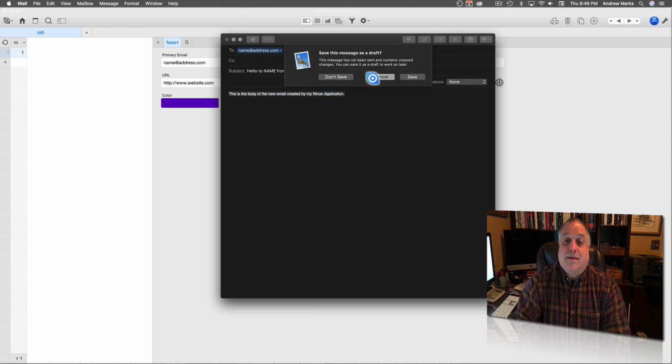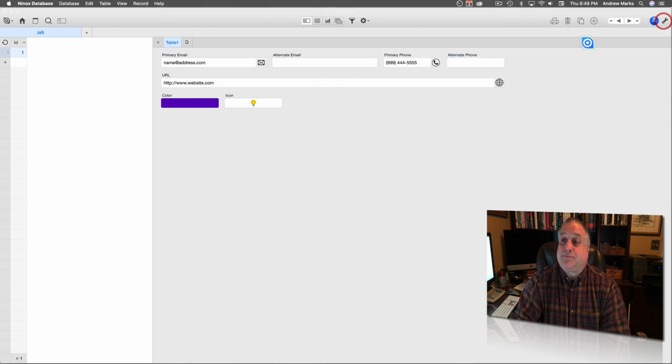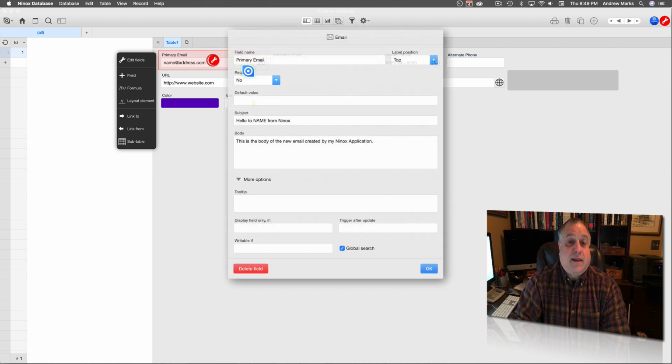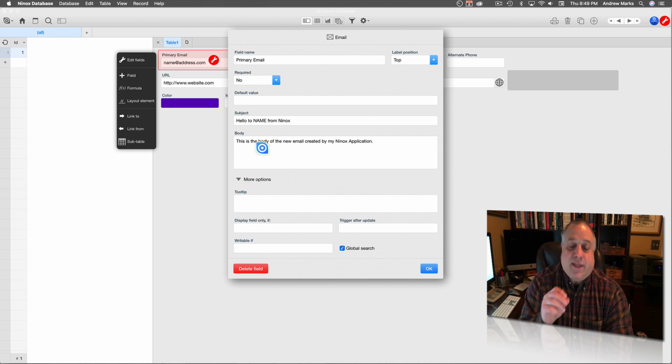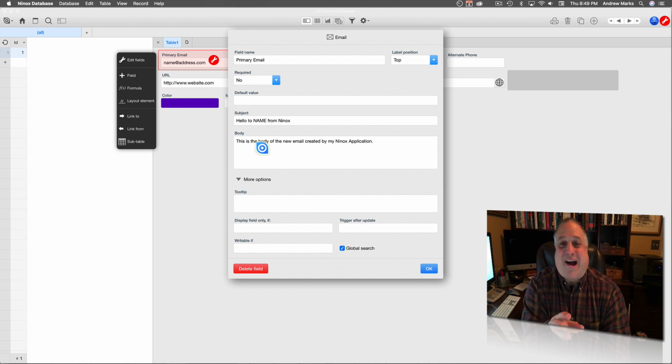Again, back into administrative mode. Let's grab our wrench. And again, looking at the parameters of the primary email account, subject and body. These are two parameters that you will only see with email objects or email fields in Ninox tables. But boy, they're really powerful. They speed up data entry.